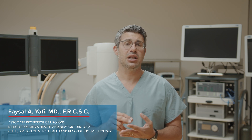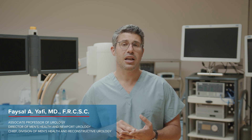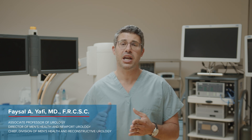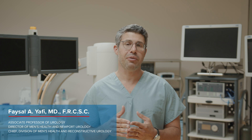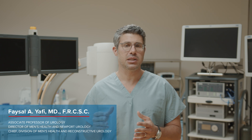Another complication is length of the penis, which is often a concern for patients. Patients have often lost a lot of length before surgery and come in expecting that the implant is going to increase their penis size by inches and inches — and that is not the reality. On average, the length of the penis is either the same or sometimes mildly increased, but not significantly increased.